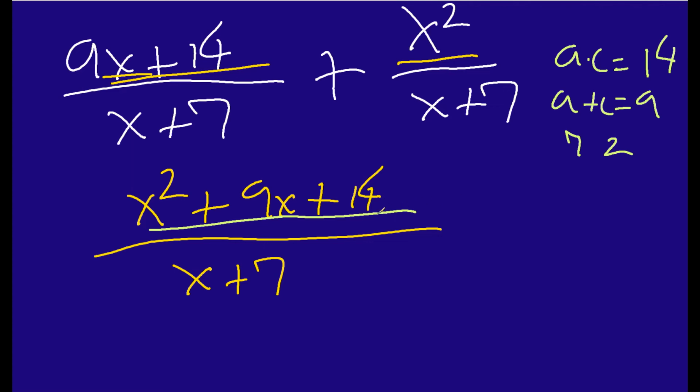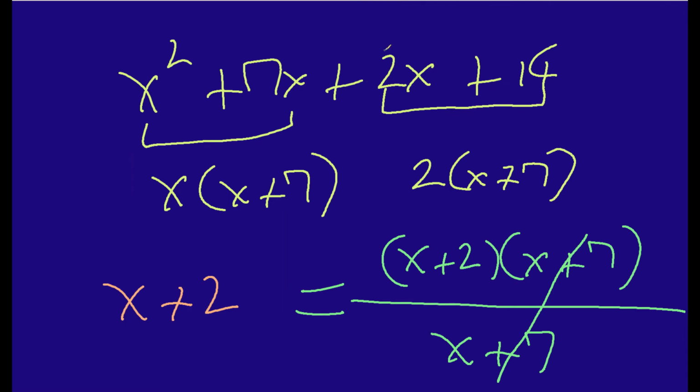The next thing that we did was find a way to factor our numerator term. We did that on this slide using the AC method. And once we were able to factor it and make the groups, we crossed out the like terms and got our final answer of x plus 2. So I hope this video was useful for you and you were able to understand and appreciate what was happening in the context of adding rational expressions.